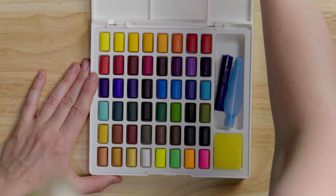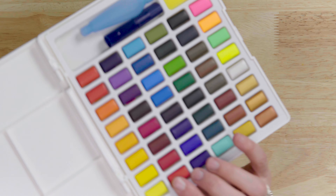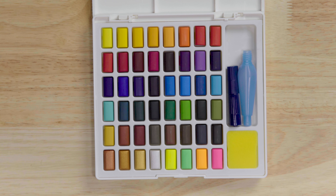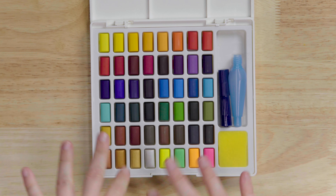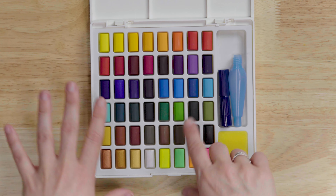I noticed there is a removable palette. This palette here, I think, we should be able to take out somehow. There is a lot of colors in there — 48 colors is a lot. You'd really hope that you could find absolutely every single color you could possibly imagine. And instantly, I'm particularly drawn to the neon colors because I really like bright colors. But there's also the metallic-y colors there as well. They've got a really nice range — it goes from yellow to red to blue. I just like the way it's set up.